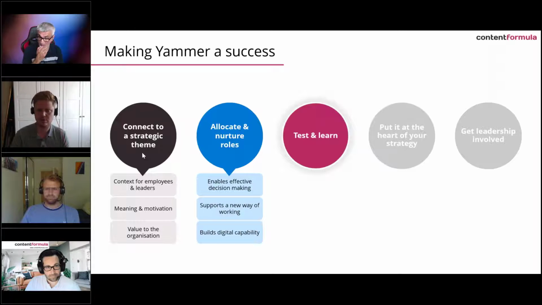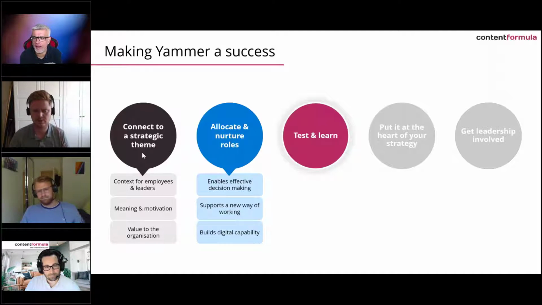So the core concept of test and learn is there's no such thing as failing. You try something, you don't have to be confident that it's going to work. You want to have an idea that it's going to work, but if it doesn't, that's okay. In fact, that's actually good, because you're probably going to learn more from something that doesn't work than from something that does. What's important is that you take those learnings and use them to refine your approach moving forward.